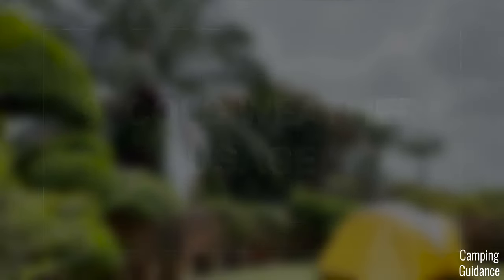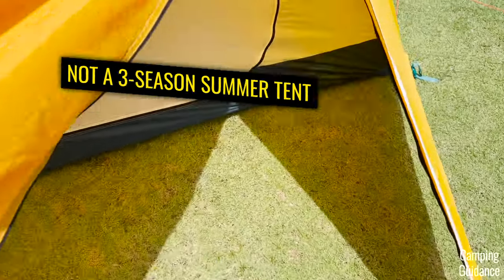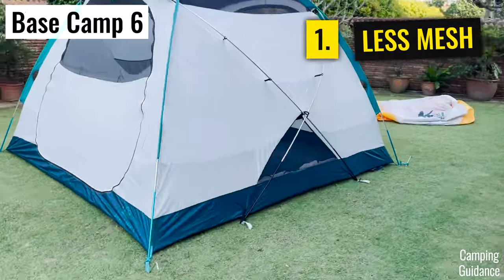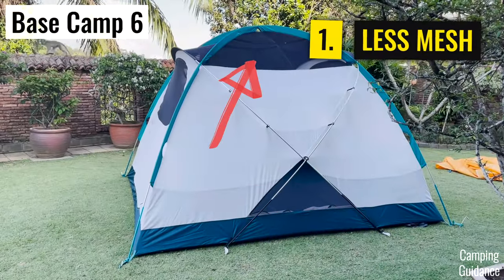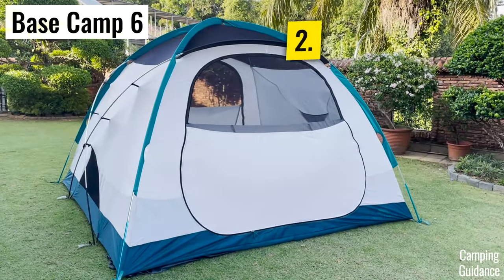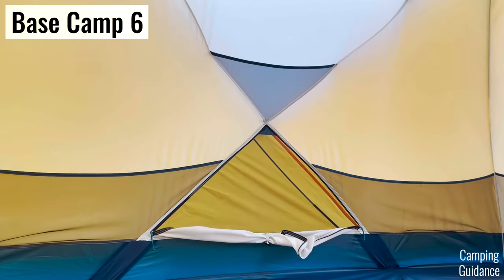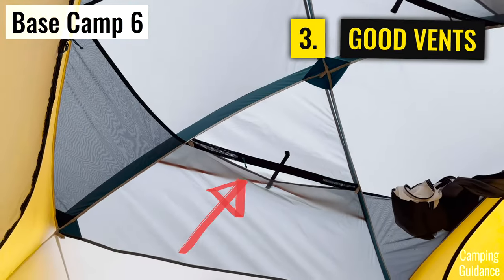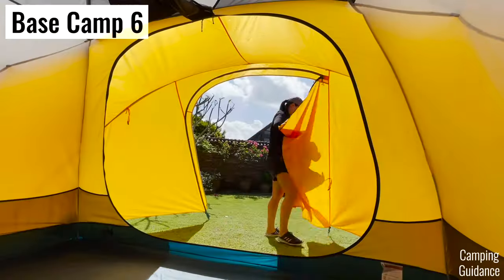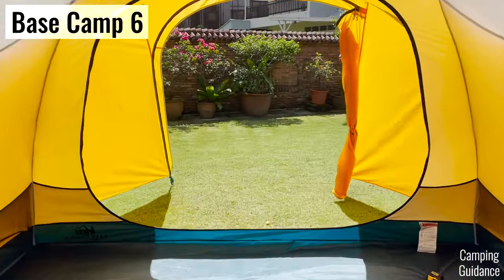Overall, I'd pick the Basecamp over the Wurona if I'm planning to camp in the shoulder season with colder temperatures, for three main reasons. First, there isn't a whole lot of mesh — it's definitely more fabric than mesh, so it helps to keep the heat in. Second, it has the full-length rainfly, so it's very nicely double-walled and keeps heat in even more. Third, the four vents aren't very big and you can open and shut them anytime. So the Basecamp is a great choice for shoulder season, though I found it a little hot and stuffy in summer.